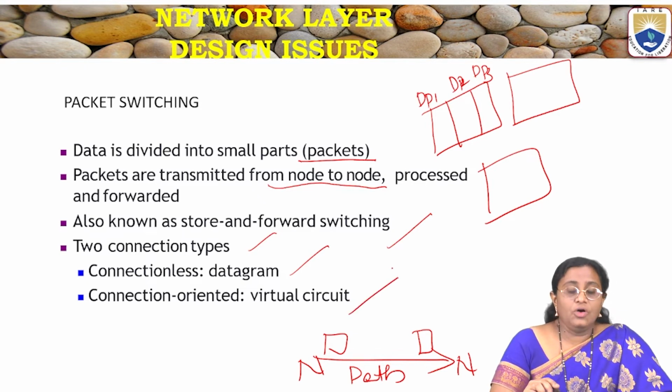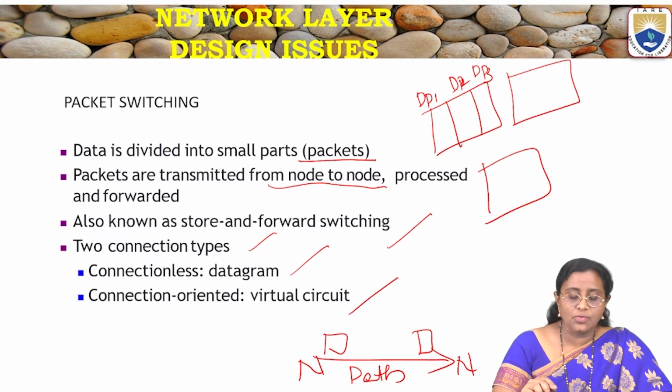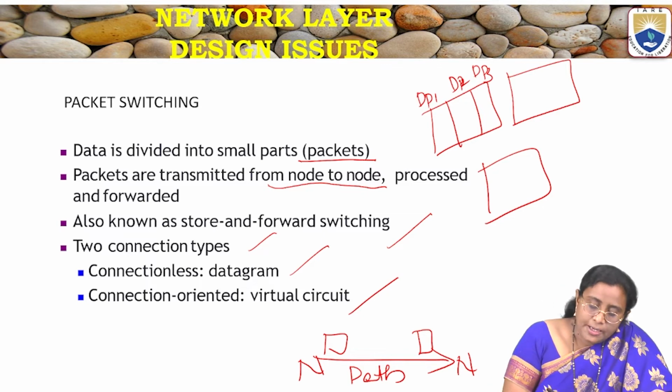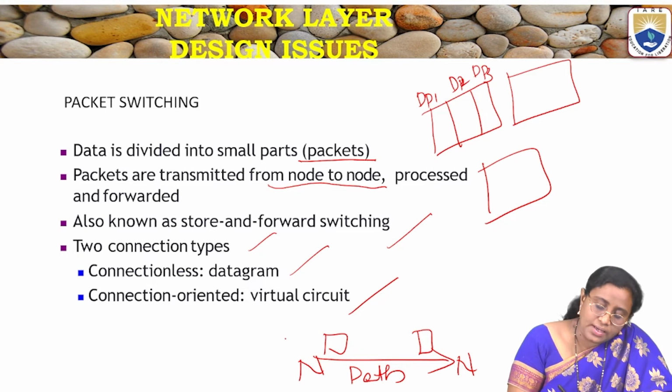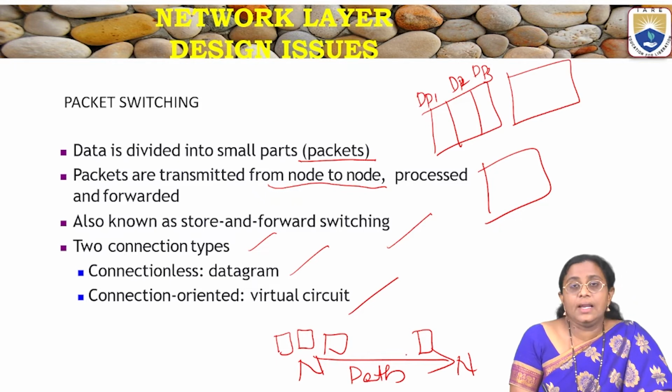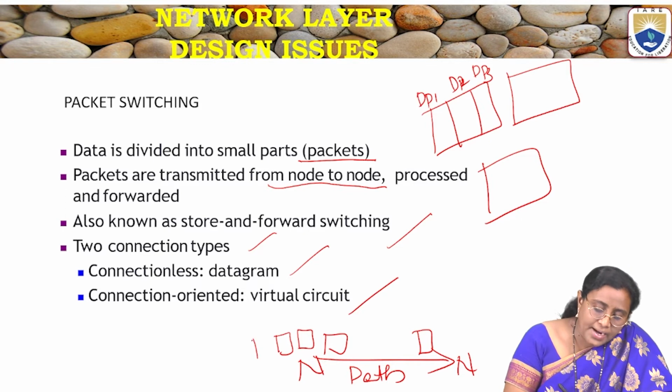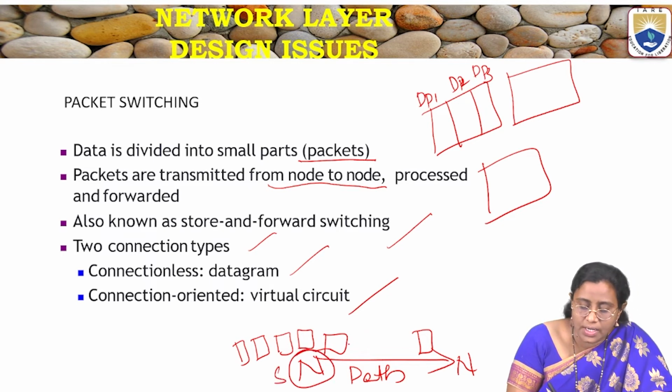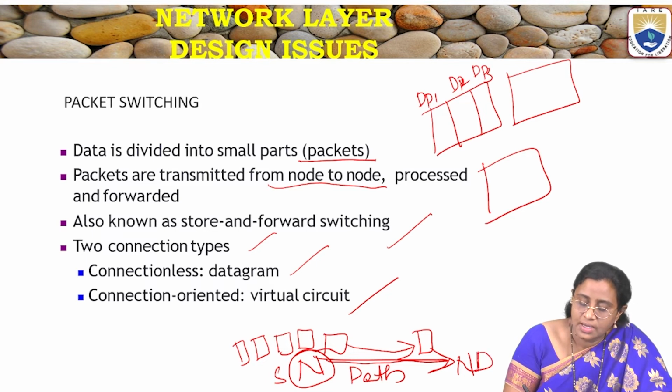Why we call it store and forward switching: whenever the source node transmits the data over one physical path established by the network layer, all the packets come in and are stored at the source node first. After that, they start traveling through the logical connection or path from one source to another destination, or from one sender to another receiver.